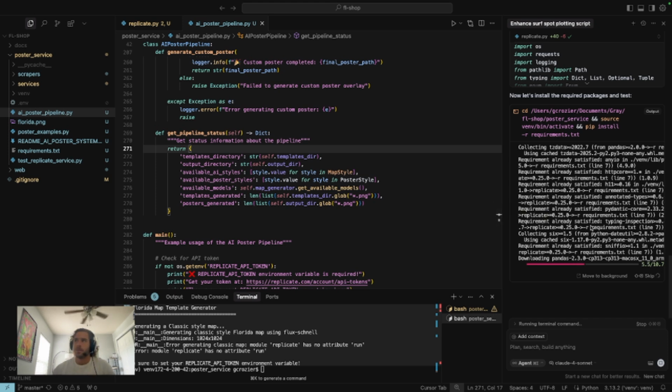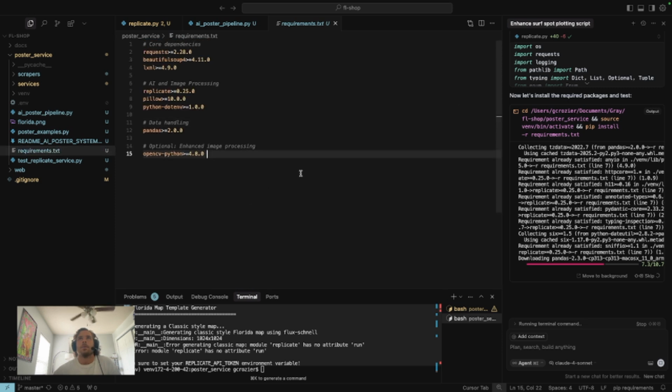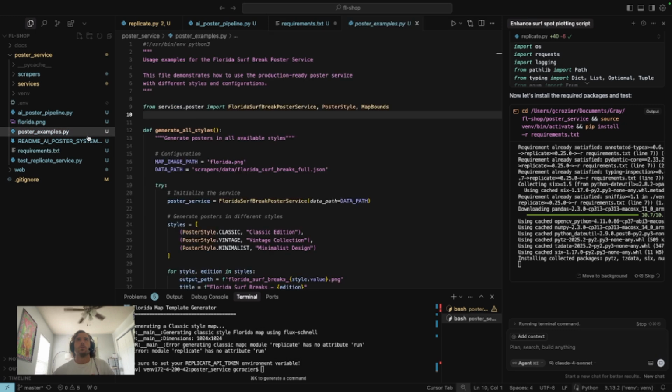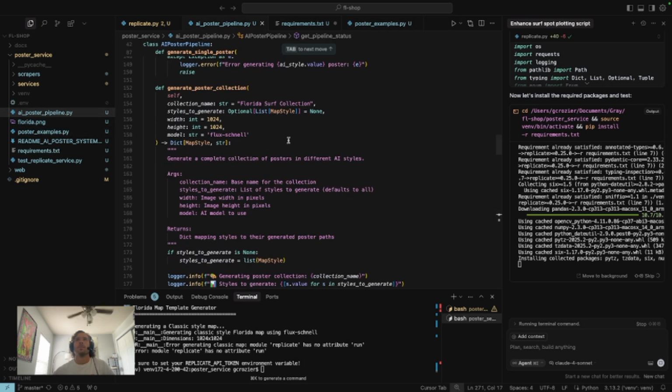This is just downloading some requirements right now. Claude got us right with all of our requirements. This is definitely not right. That's why it's taking so long. Crap. We don't need that. Duh. I just want to run my replicate service.